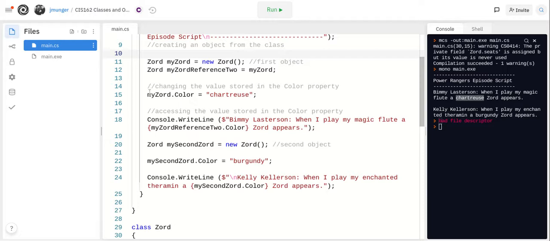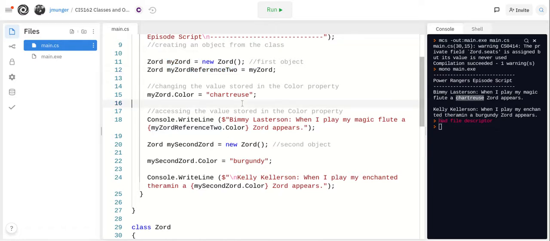As soon as I did myZord.color, all I did was change the value of the property of that object to chartreuse. So any reference to that one object, which lines 11 and 12 are the references to, they'll both always pull the same information.